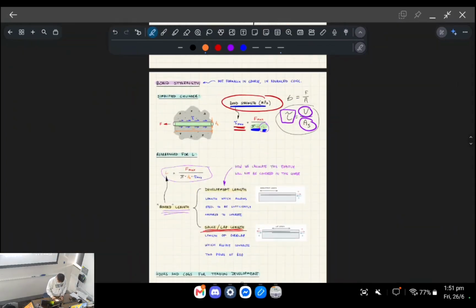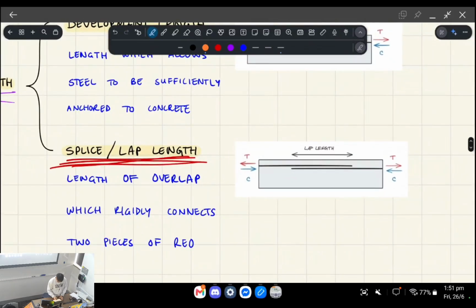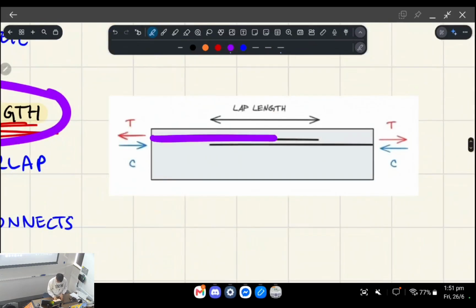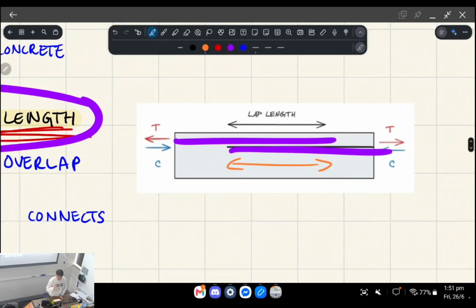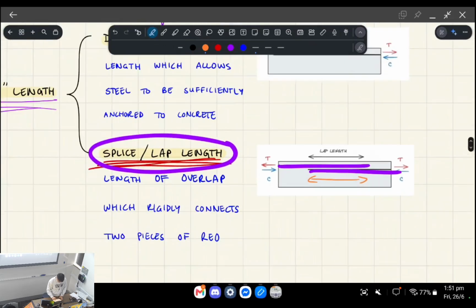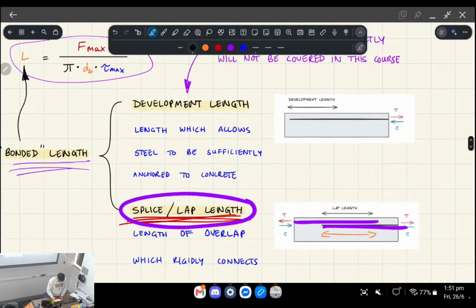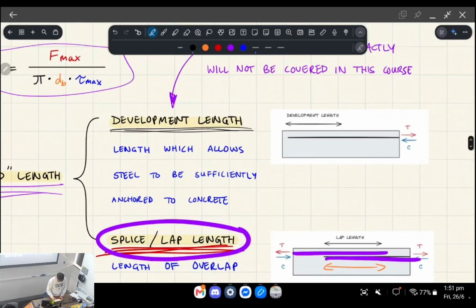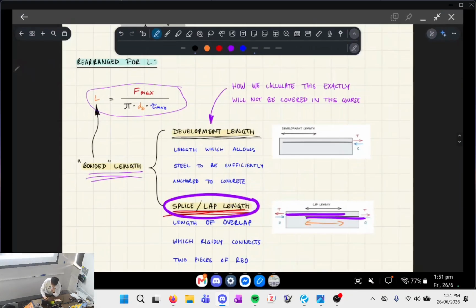So going back to reinforced concrete and why we have to calculate the lap length between two bars. You've got these two bars, and in order to ensure that they don't come apart when the beam bends, you can lap them more. You can increase this lap distance here. Does that make sense? So this is the whole idea of bond and increasing your lap to increase the amount of bond capacity that you've got. A very similar thing happens with development length, except, let me just show you a quick picture.